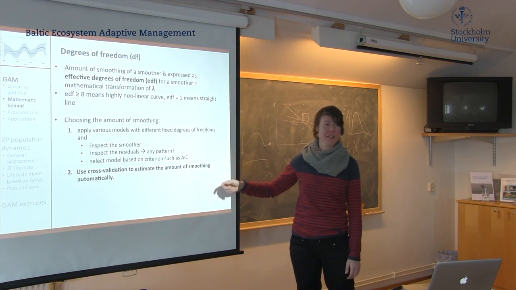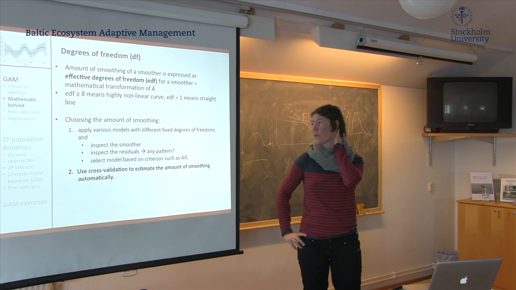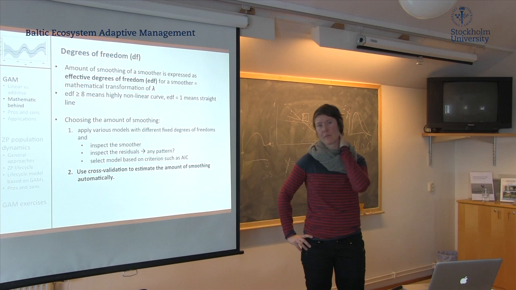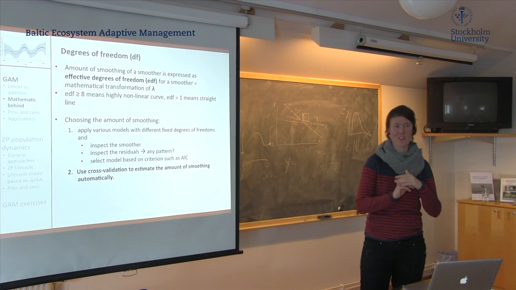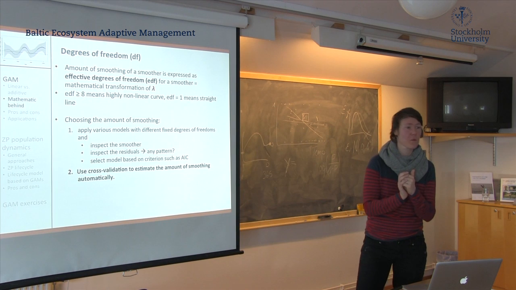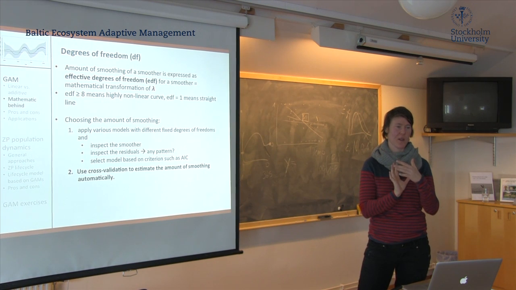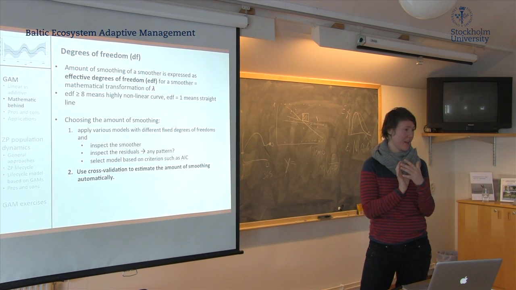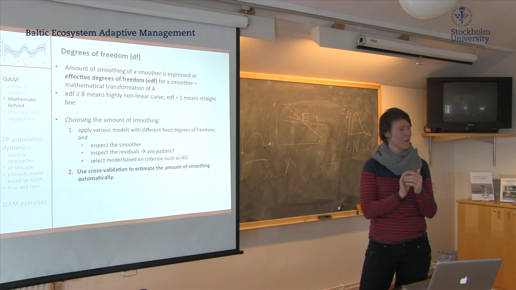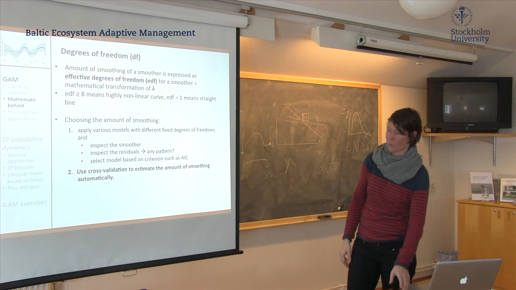This is important. Usually you go for cross-validation because it's implemented in the R package anyway. But you might not want to. For example, for one of my papers, I wanted to look at temporal trends, and I was only interested broadly in whether there is an increase or decrease over time. I didn't want to know if it goes up and down and up and down, so I restricted it very much to a low value. Sometimes you don't want the program to tell you how it looks. You really want to set it up and say, okay, assuming just a slight nonlinear trend, how much would that explain in the variation in y?